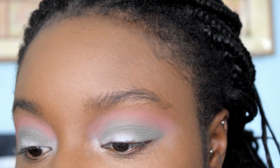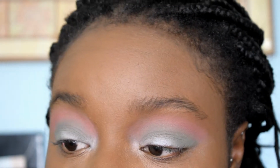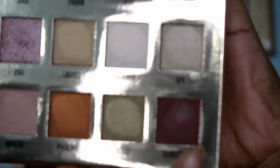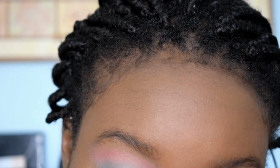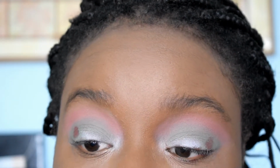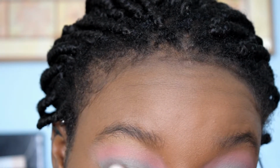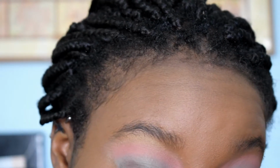I'm gonna go into yet another Hakuhodo blending brush. I think I'm gonna use this one. It might be a little too big, but we'll try it. And then I'm gonna go into the darkest shade in the palette, which is Classical. It's a really deep brown, and I'm just gonna use that to deepen out my outer V and just kind of stamp it on there. Holy butterballs. Okay, I don't know why I went back into the palette like I needed more product. Okay. And I'm just gonna kind of try and diffuse that in.